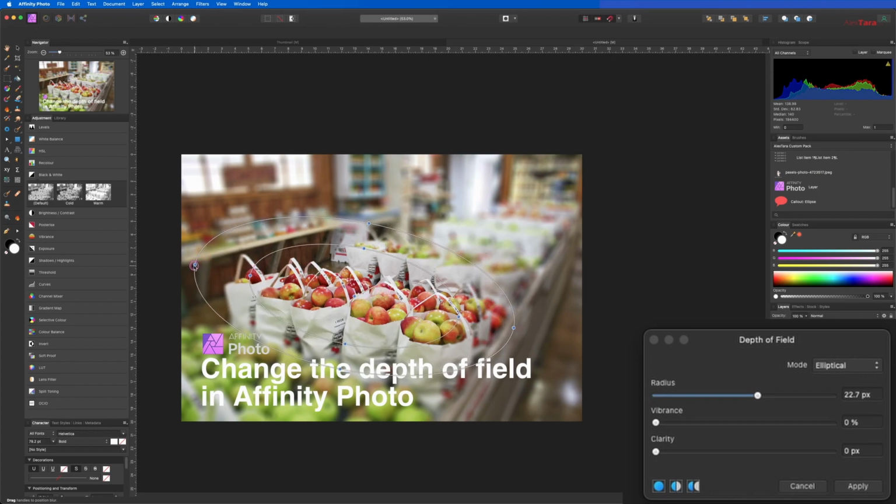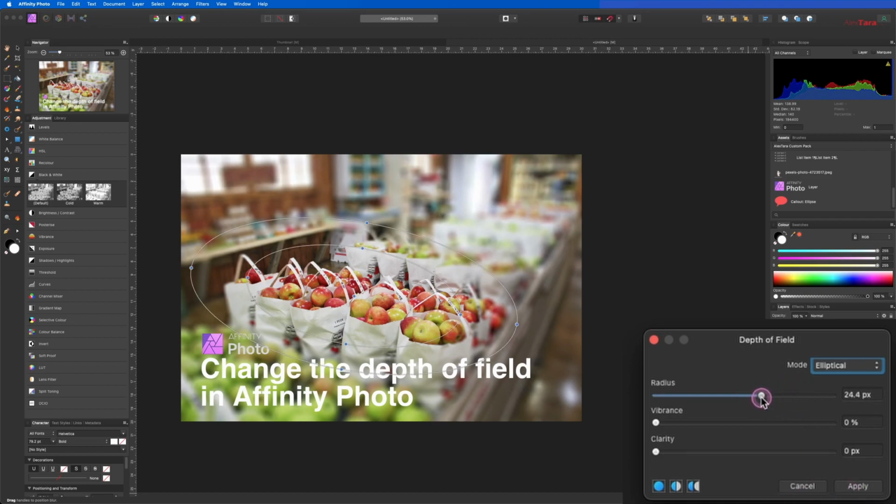Now you can see the difference here on the text. It's more visible and you can add more to the text, so it's going to be even more visible when you post it on your social media or your website, if you sell apples or whatever you want to sell. But this is a super nice and very fast tool.